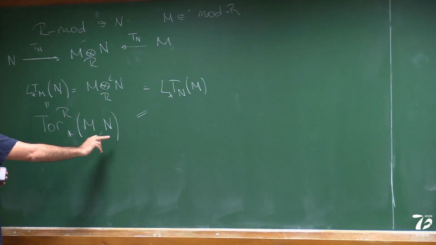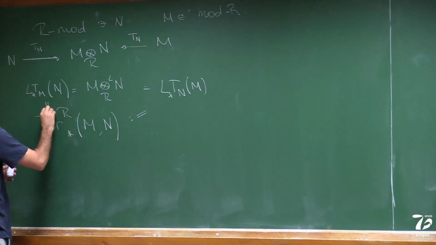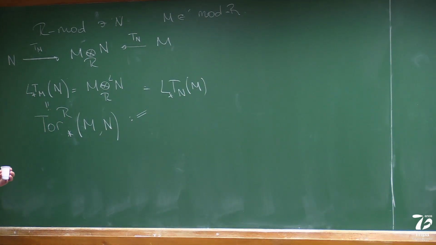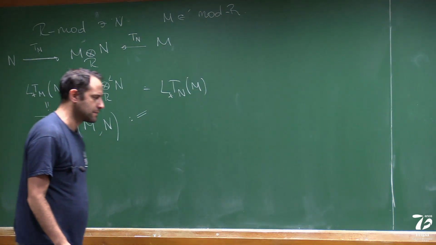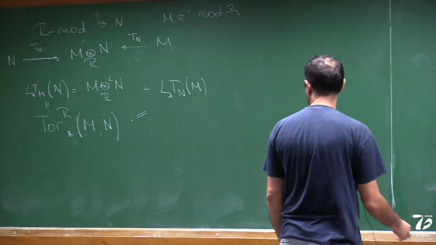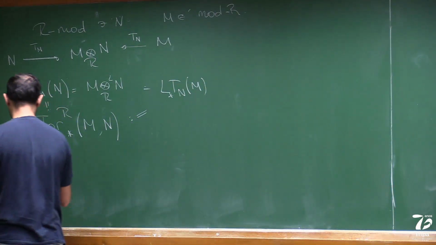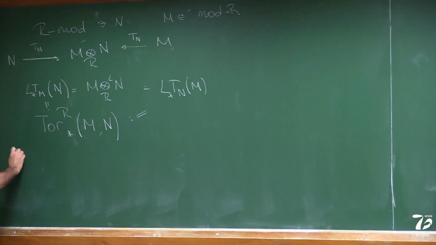And this is going to be a name, and I'm going to call it the Tor group. And today I just want to prove some properties of this. So as an example, and this is the only example that we care about, so example. This is already good enough for today.